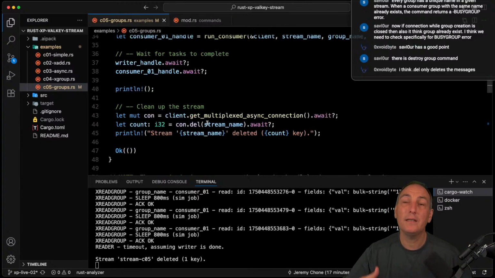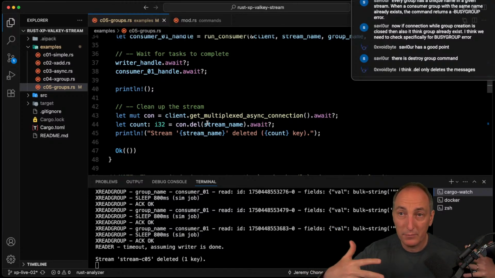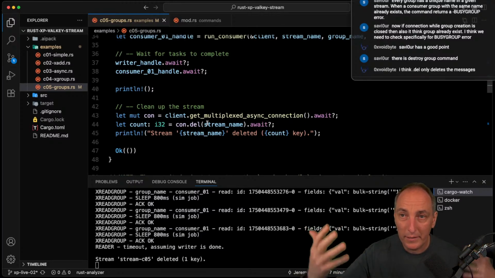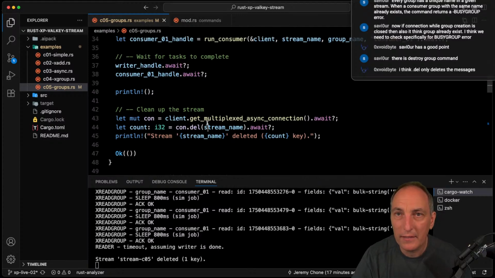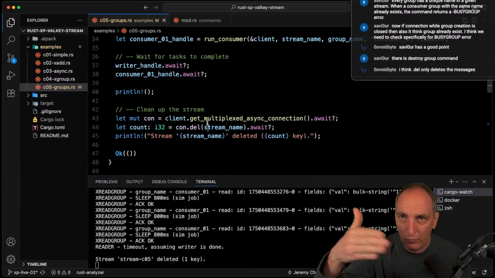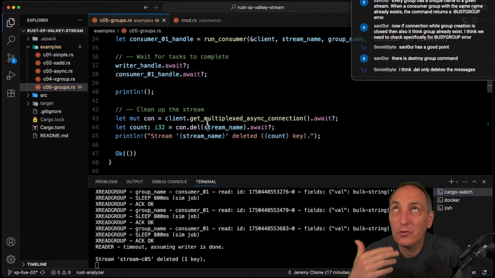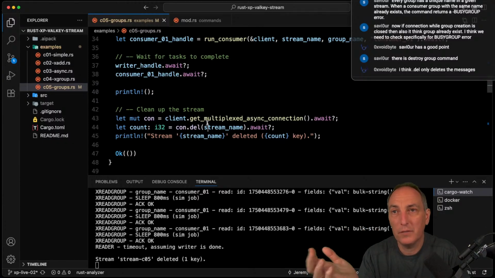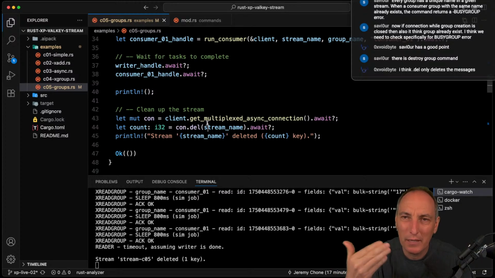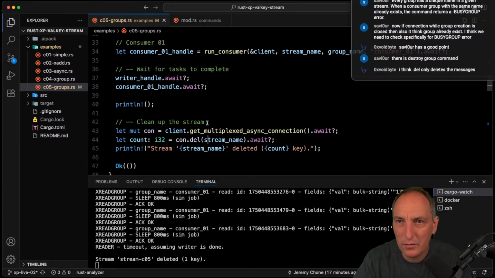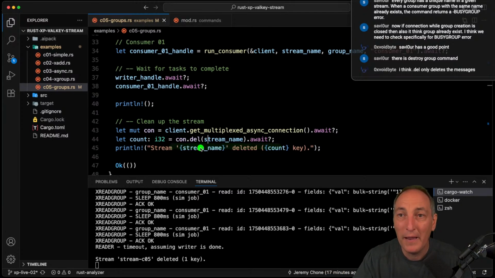So a group can be detached from the things, but once you recreate it, that's fine. Yeah, it's fine. And I think you're right, Xavier. If we wanted to clean it, we could clean it. In my case, honestly, I don't know if I will clean groups. Perhaps as a sanity check, but I wouldn't count on it. Yeah, because otherwise too much stuff. But here I delete the group. This delete stream, usually we don't use it often. Yeah. But there's something here that needs to be thought about.